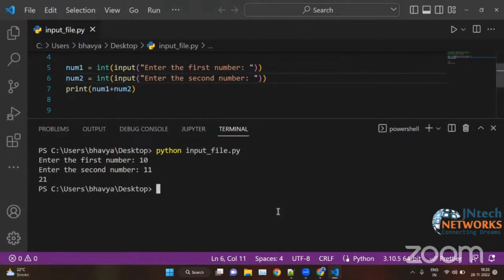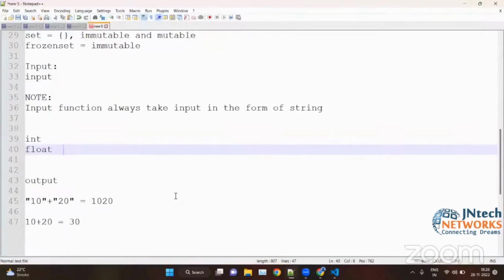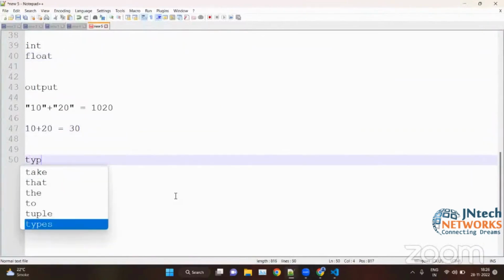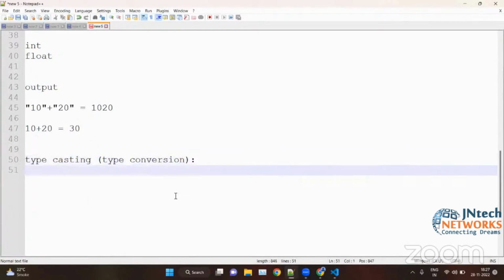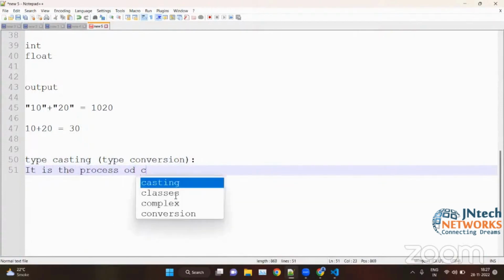And this is known as typecasting, or type conversion. What is typecasting or type conversion? It is the process of changing one data type to another.